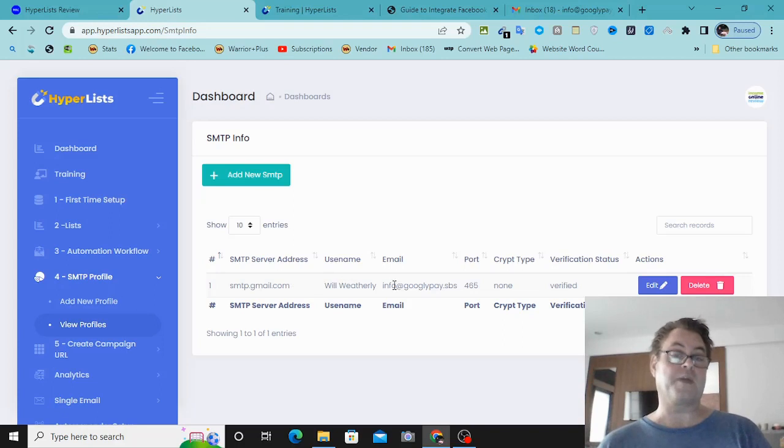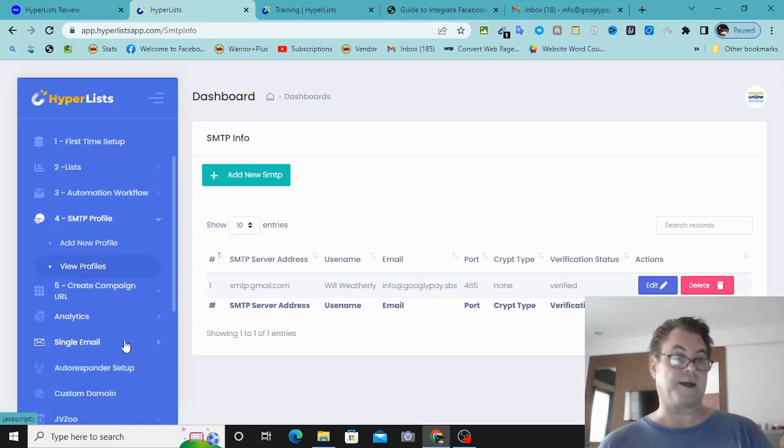It's really a no-brainer to use Gmail because the deliverability is high, and you get to send out 2,000 emails a day. Also, you can have multiple accounts. So if you want to send out, let's say, 8,000 emails a day, all you need is 4 accounts. And so that's what I suggest doing, is either using Gmail or Mailgun, or you can use SendGrid, or you can use GetResponse or Aweber, and that is by way of the autoresponder setup over here.